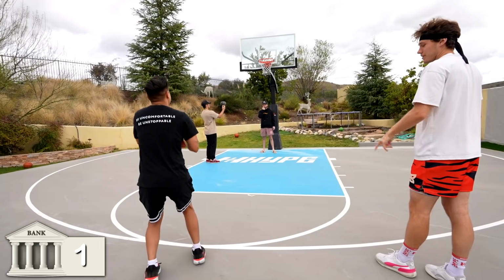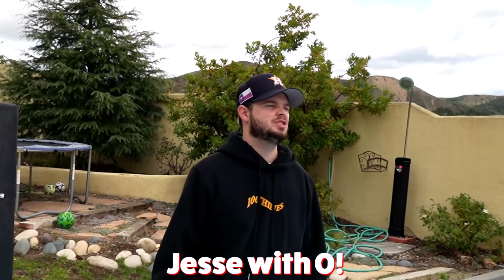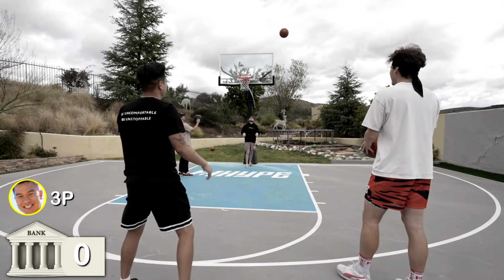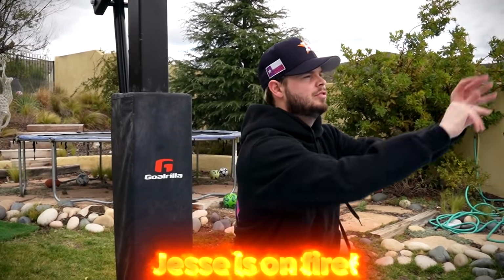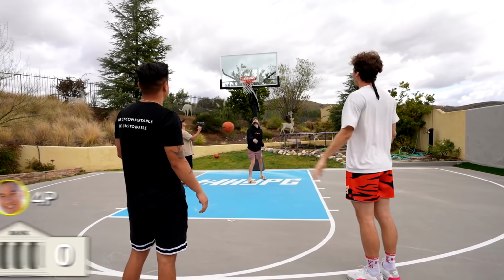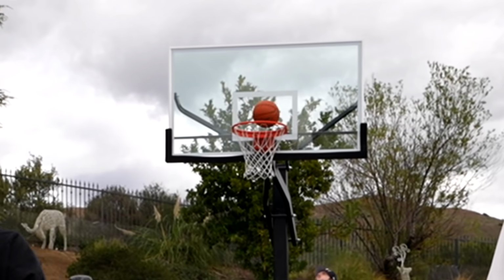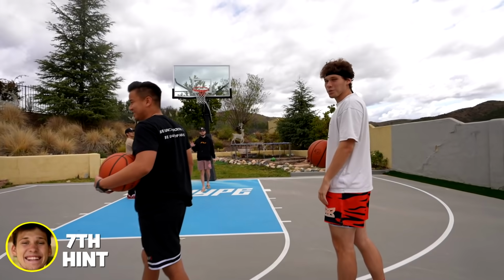Trust me, Jesse, you need this next clue more than you. Watch out. Jeff with 2, Jesse with 0. There you go. That's 1 in the bank. 2 on the bank. Now I got 3. Here we go. Whoa. Jesse's on fire. I may have to make 3 in a row. Yeah. I want you to make this one, Jeff. Damn, son. There it is. Oh my God, overshot.